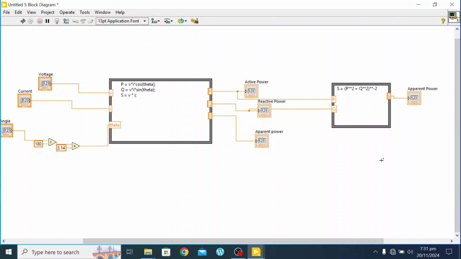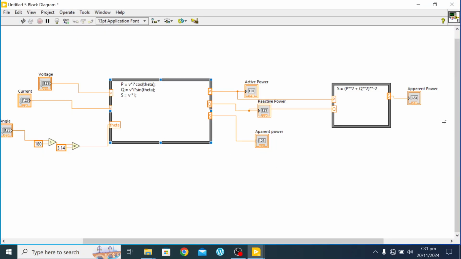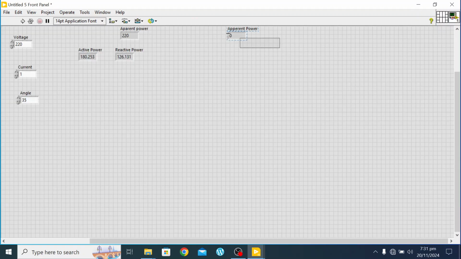This should give us the apparent power that we should also get 220, and we didn't.